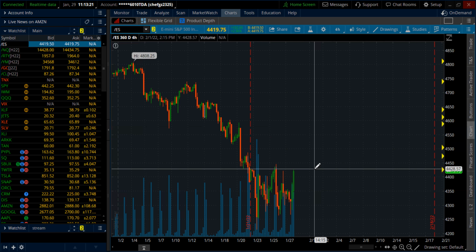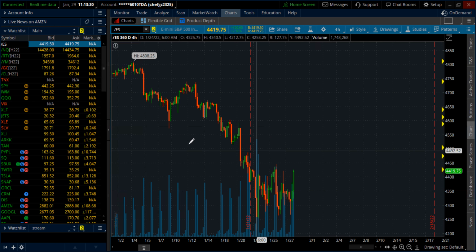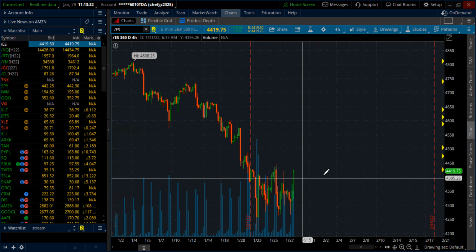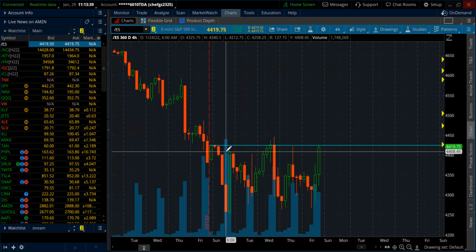Okay, so remember, always chart the weekly and then the 4 hour, what the major levels are, what is it that you're going to day trade. So for example, we're going to talk about ES because it's the simplest one here that I can show you. And I want to make it clear that on the 4 hour time frame, we do have a little supply. So you can see that clear, right?